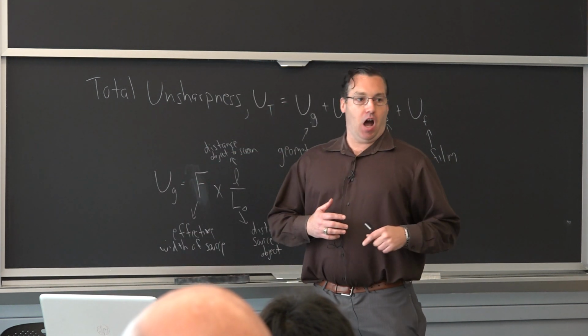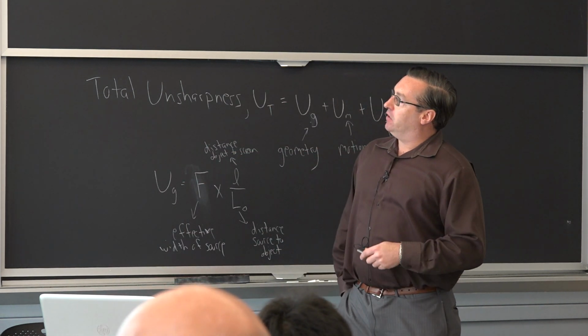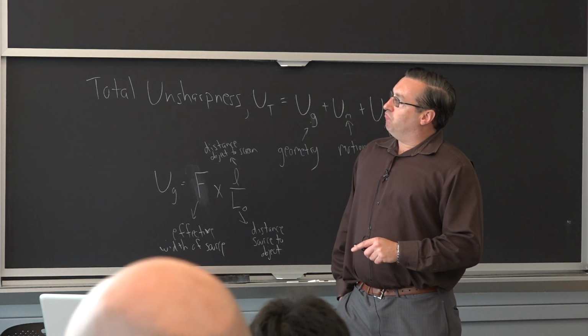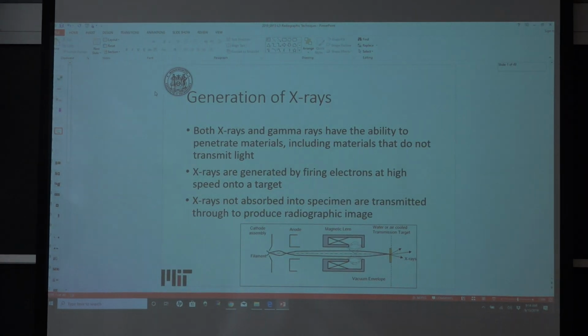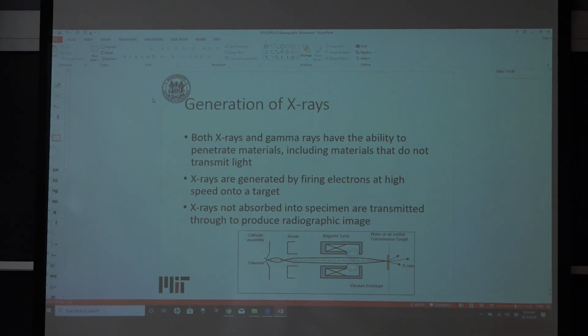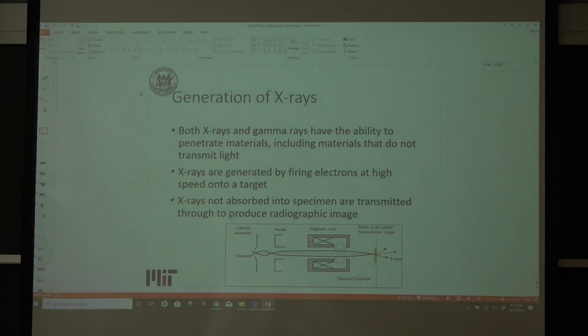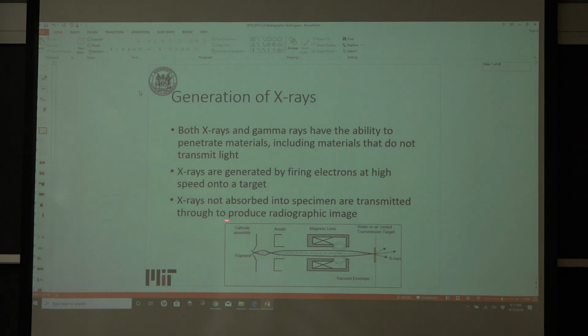So, a background on how X-rays are generated. Has anyone in here used scanning electron microscopes in their lab work? It's very similar to how the SEM accelerating voltage works. Electrons are fired at high speed onto the target, and the speeds can be up to 0.8 the speed of light.